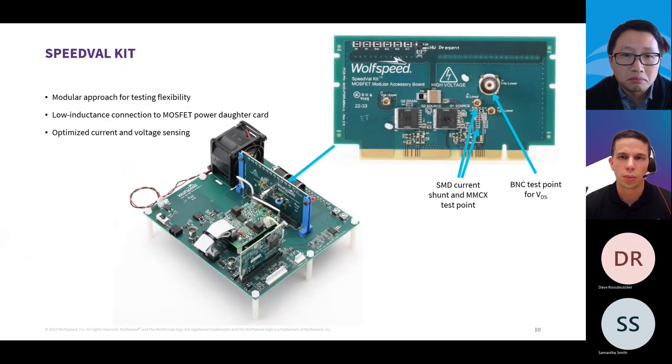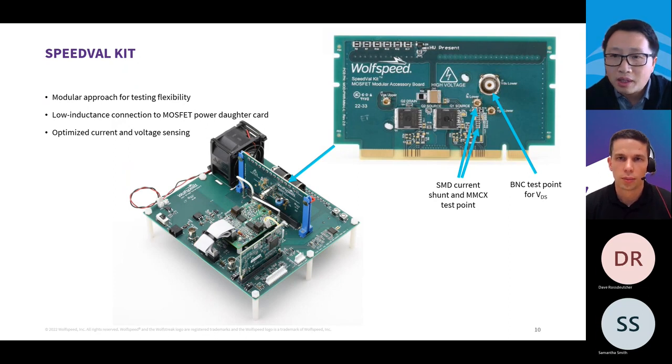And so this board was set up using all the features that I just talked about: coaxial connections for voltage sensing, a surface mount current sensor, and also the provision for the two-stage CT that I mentioned. So this board can really make life easy for getting double pulse measurements accurately.